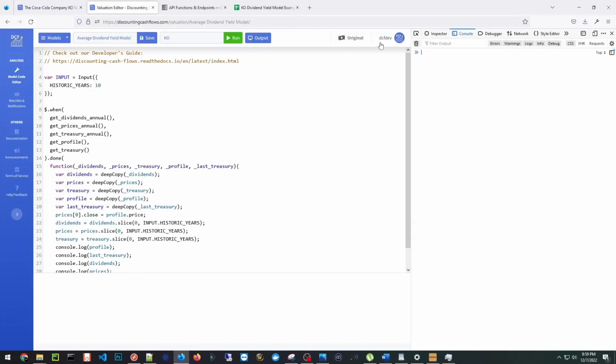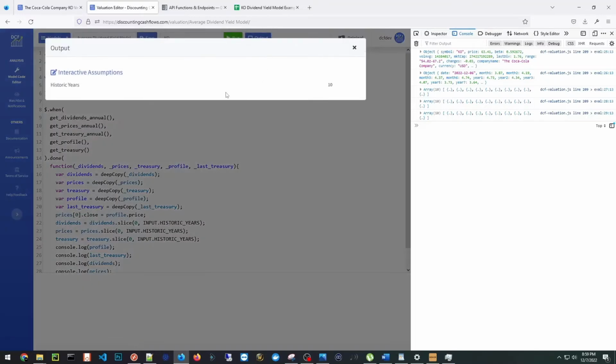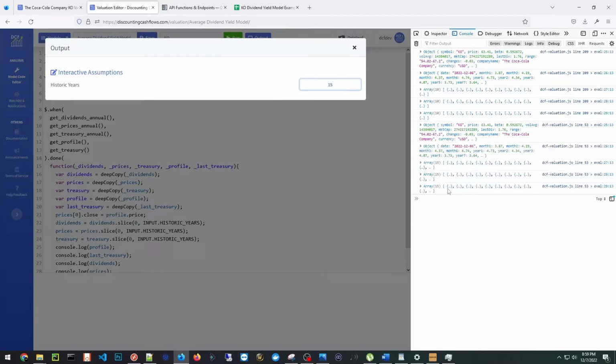Now, if we clear the console and run it again, we can see that the lengths have changed to 10. If we open the console output and edit this number to 15 years, the length automatically updates. So now that we have our data sliced, we can begin to calculate the dividend yields.